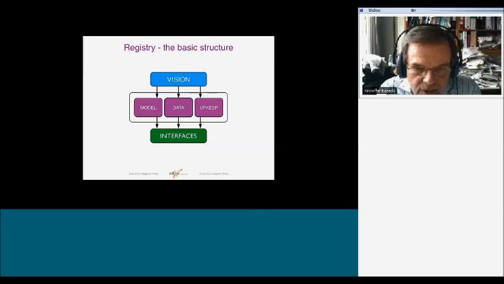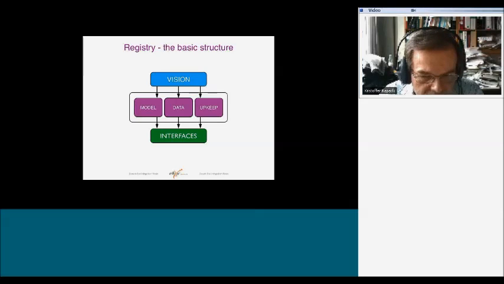The basic structure of the registry is, as you can see, what is in violet, in purple, is the registry itself, which consists of the description model. That is the description model that is intended to give sufficient and precise information about all the resources included in the registry. The data is the actual content, the tools, the database services, and other resources. And finally, the upkeep is the combined curation and update strategy. That is an integrated part of the registry, because without it, the registry would lose relevance very quickly.